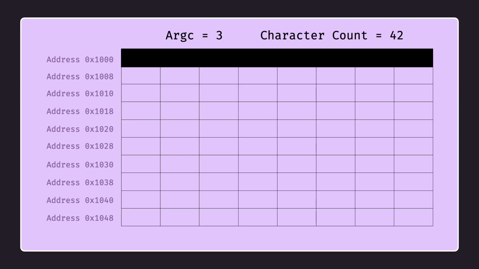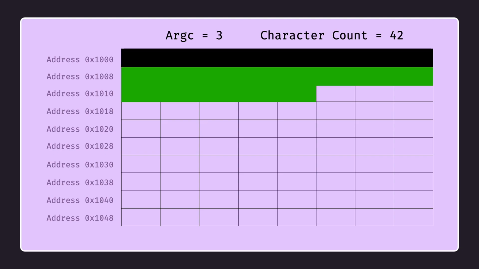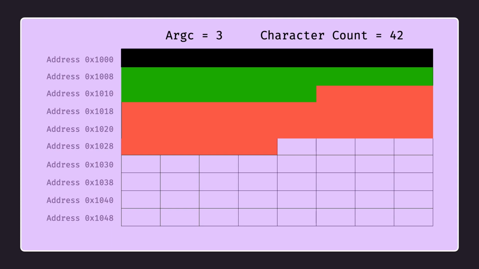Well, an array needs to be contiguous, so argv can't have any gaps in between. So the most logical step would be to copy all the characters of all arguments after the last element of argv. Essentially the first argument would go right here, and then we have a bigger second argument that can come in right after that, and then our last argument is a bit shorter and it will just occupy this much space right here. The total byte count we have to actually allocate on the heap is 50.